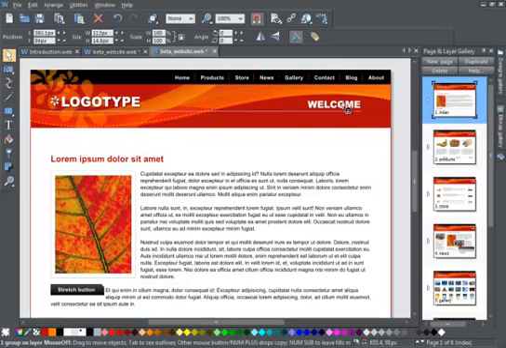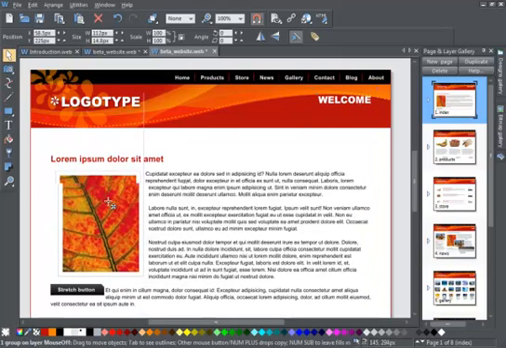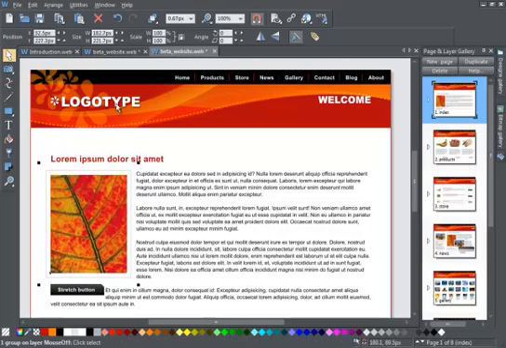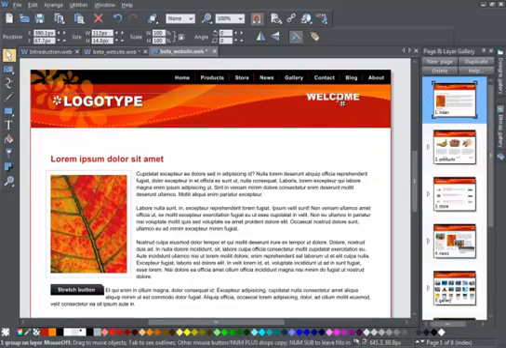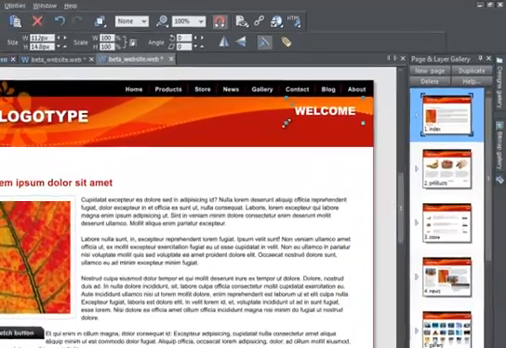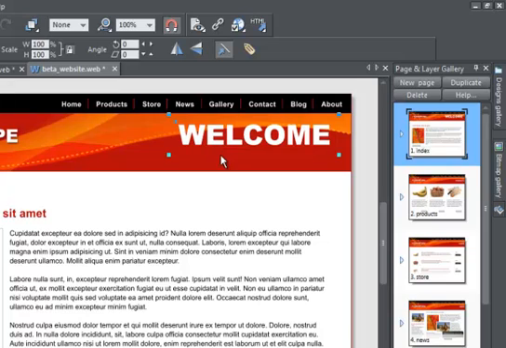All the items on the page, the text, the photos, and the graphics, we collectively refer to as objects. You can move, resize, and rotate all objects the same way with the selector tool. If you drag on a corner handle, you can resize the selected object, like this. To rotate any object, you can either move the mouse pointer just inside the corner handles, the pointer changes like this, and then drag to rotate the object. Or you can click on an object a second time, and the corner handles change to indicate you can rotate by dragging.